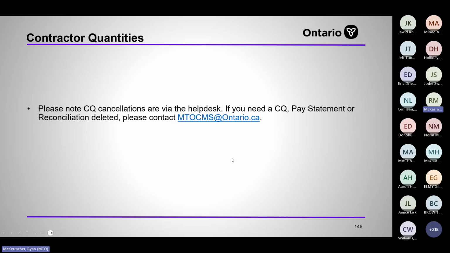So if you need any help with payment, backing out a payment, we can pretty much back a payment out from everything except a processed invoice. So if it's about to be processed and their finger is hovering over that button and you stop them, we can back the invoice all the way out. We can cancel the reconciliations. We can back the pay statements out and the contractor quantities out, but not once it's processed. Once it's processed, those quantities are gone and out the window.